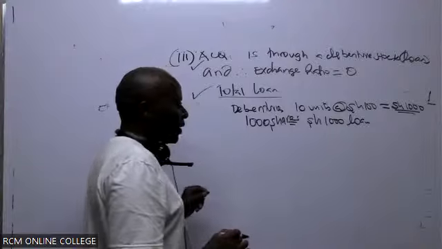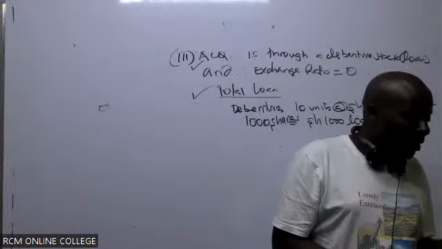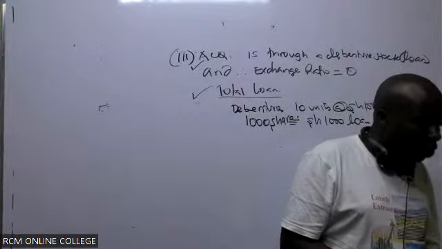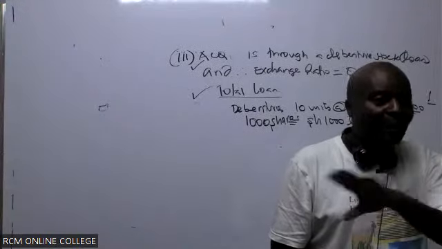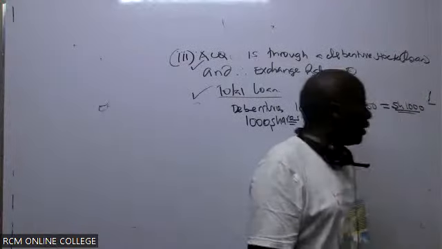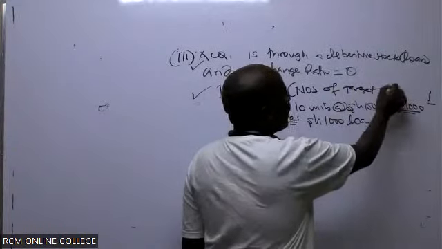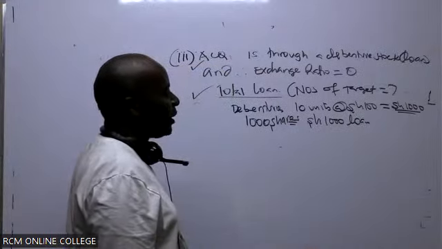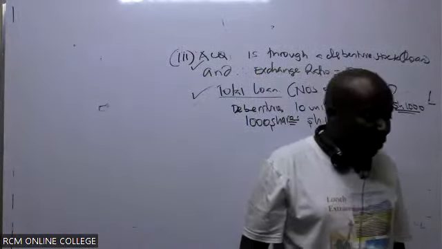Then we ask ourselves, these guys were doing a complete acquisition. How many shares are they going to give us in total? In this case, the number of shares they shall give us in total are the number of shares of the targeted company, which are given there in full. If you look at the number of shares of the targeted company, it is 7. So ladies and gentlemen, in this case here, let's read this very well.